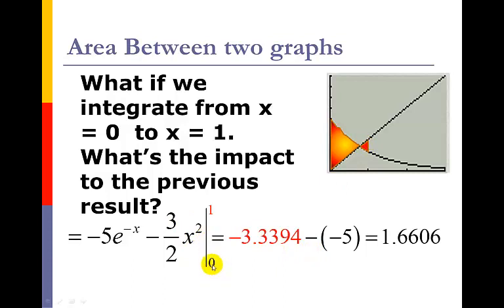So when we go from 0 to 1, that's going to change this value right here. So instead of 0.77, this actual value is going to increase. It's going to make it more negative. And so in the end, we actually get a smaller value than we did before. And so when your functions switch after an intersection, this area right here is now actually going to take away from the area that we added previously. And so that's just kind of a little switch there.